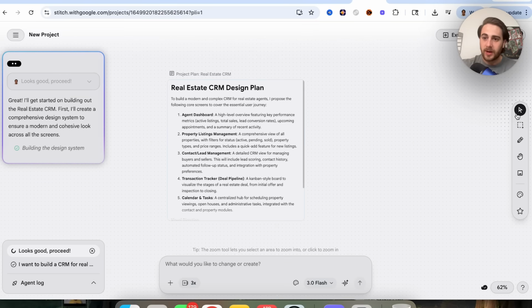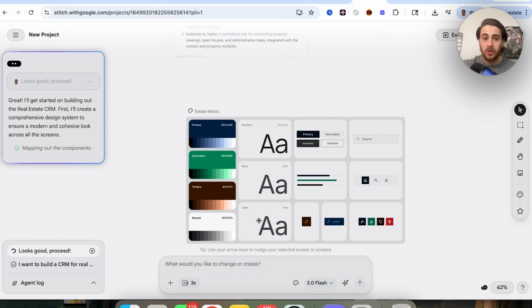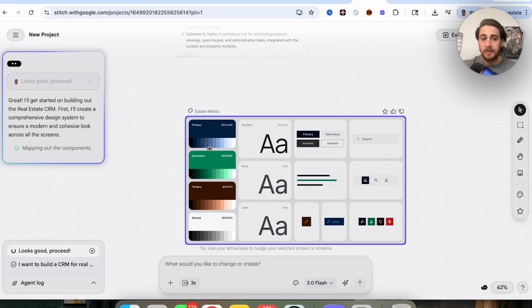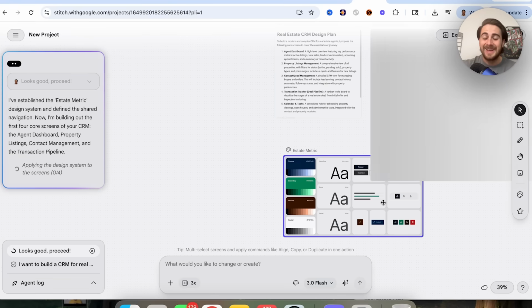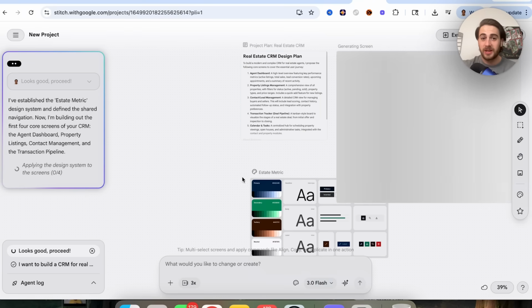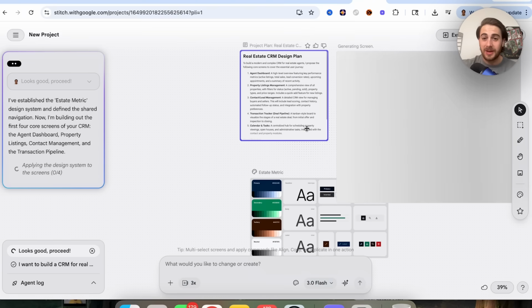In addition to that, on the right-hand side right here, we're going to see all the different edit tools. So if we come over here, we can select, we can mark areas, we could do a direct edit, we could pan things, we could upload a file to Canvas, we could actually create a design system from inside of here, which is pretty cool, where we could choose fonts, and choose primary, secondary, tertiary, neutral. We could go through and change all of this, customize it however we want. In addition to that, the craziest part that I haven't told you about is this is free and you could actually get this to build the things out once they're done.